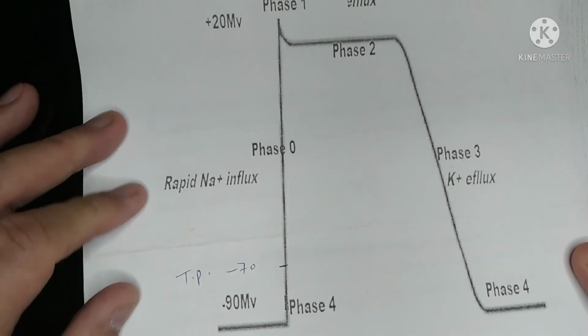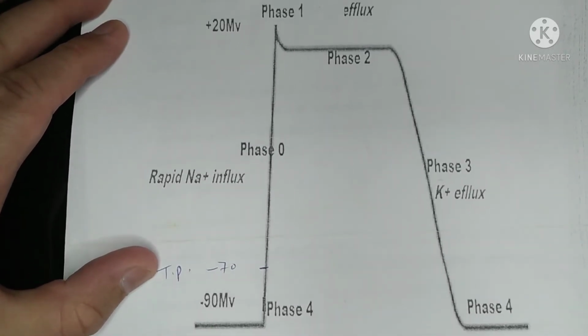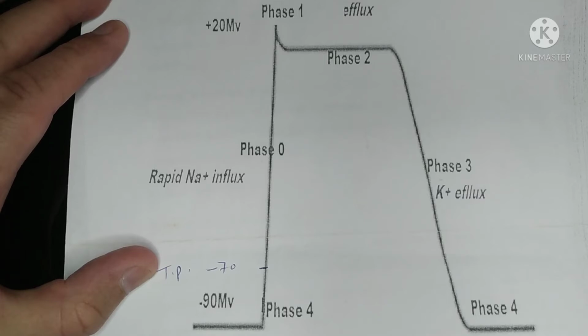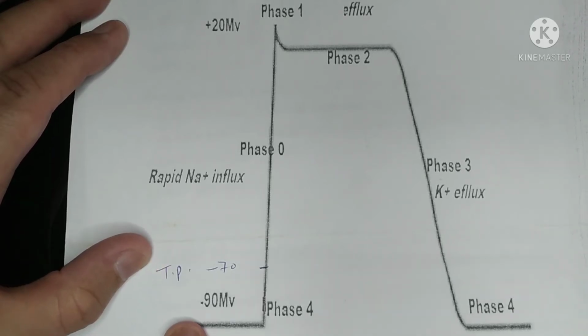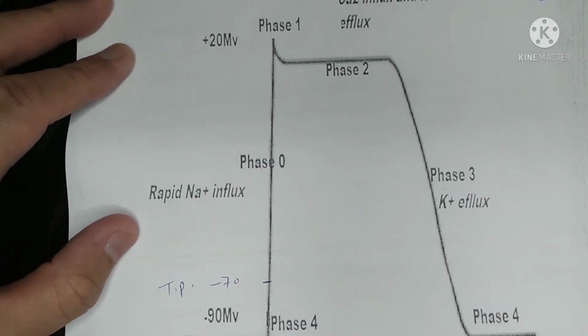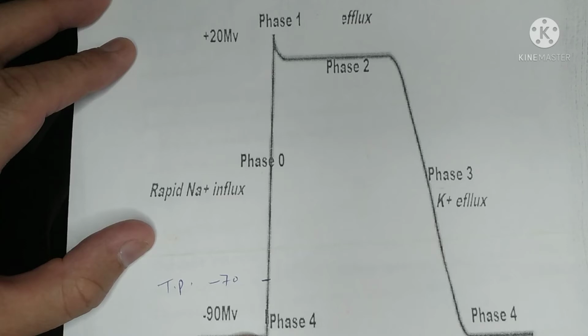This is a brief diagram of the cardiac action potential, very beautifully explained. You can see, as I told you, that potassium is the major intracellular ion, sodium is the major extracellular ion. The cell is electronegative on the inner side and electropositive on the outer side. -90 millivolt is the resting membrane potential. The neutrality is maintained by the sodium potassium pump. So, when appropriately or adequately stimulated, the cell becomes activated, and the resting membrane potential starts moving towards less negative values, to the level of threshold potential, -70 millivolt.